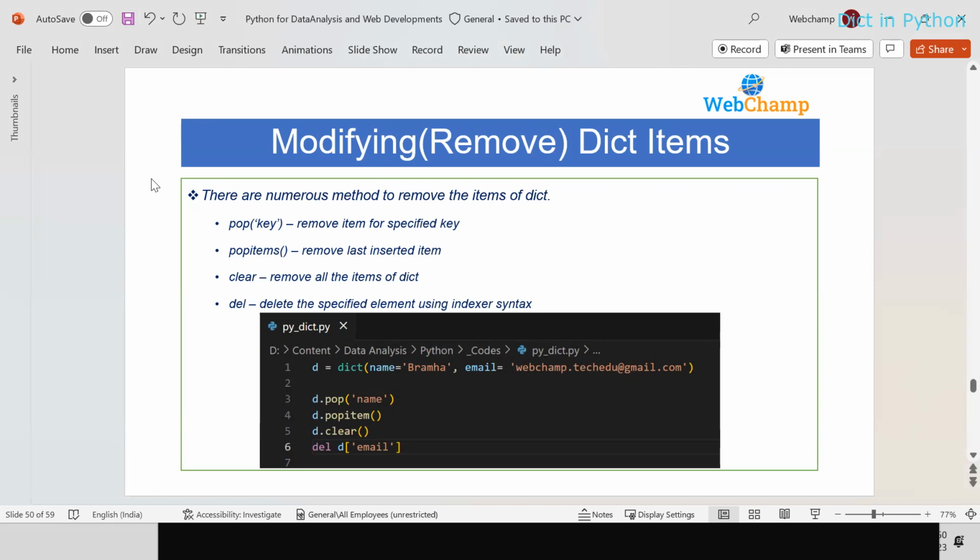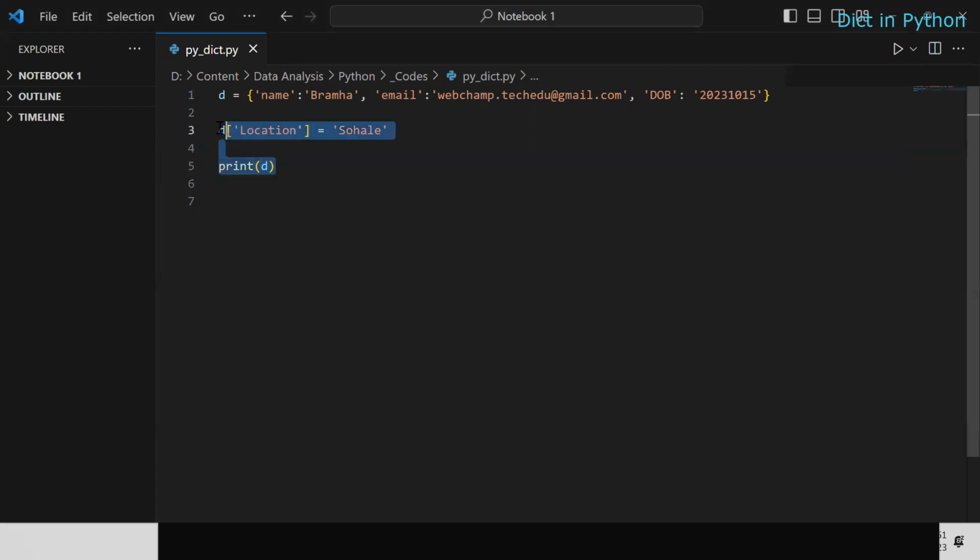To the pop method, you are supposed to pass the key to remove the specific item. There is also popitem to remove the last item of the dictionary. If you want to remove everything from the dict, you can use the clear method. Otherwise there is the del keyword, which you can use to delete a specific element by using indexer syntax. Let's see how we can use the pop method to remove something.